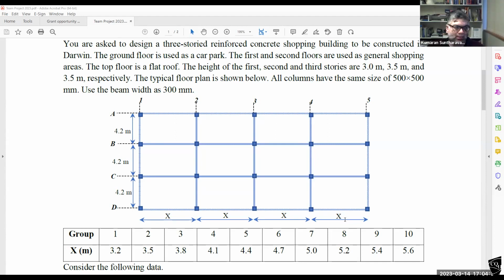Everything is a two-way slab, and we will discuss how to analyze two-way slabs in next week's class.